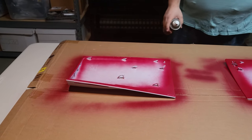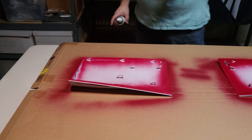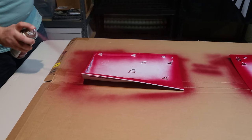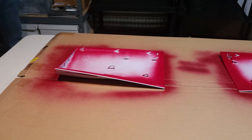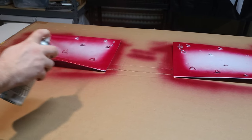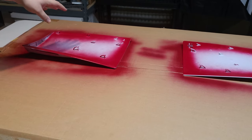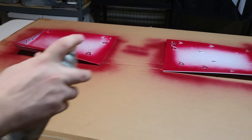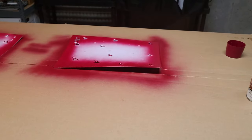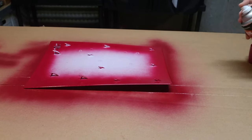And the key is to get a good wet coat down and do multiple coats. Multiple coats is key. We're going to go ahead and tack some of these different edges. As you see, that lip there wasn't coated. And also, you've got different letters in here that need different angles. You've got your squares and your Sony over here, and you see this lip. Sure, we'll probably paint it when we paint the other side. Yeah, but go ahead and take the time and get in there. Get after it.